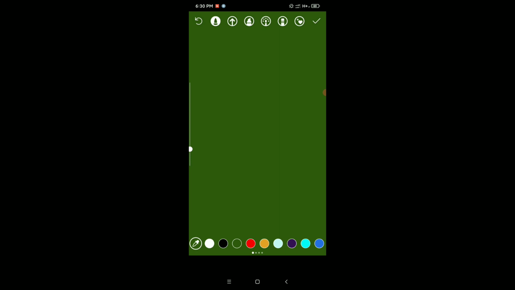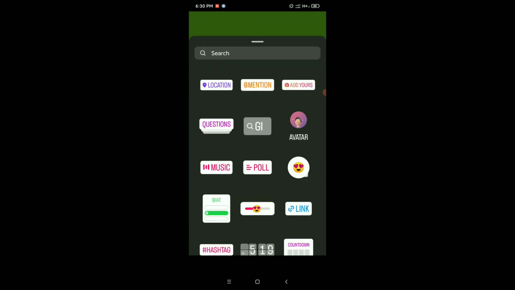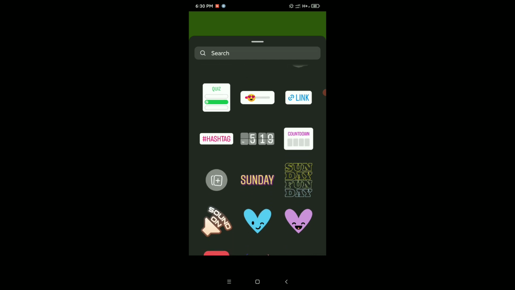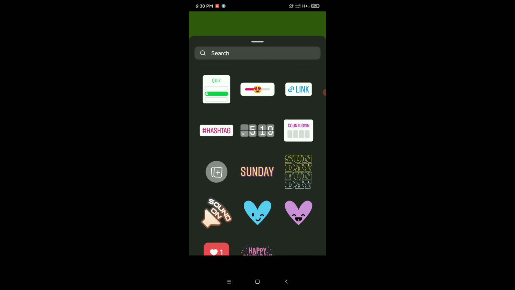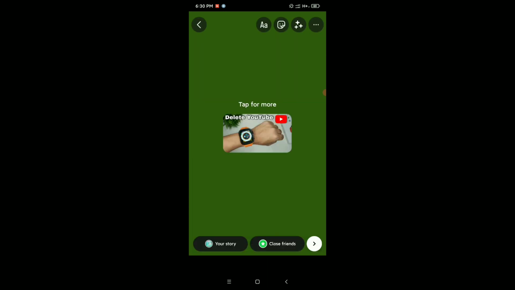What I need to do, I just need to select the top right corner mark icon, just select it, and then select the sticker icon here. You can see there is a sticker icon, select it and scroll down, and you can find the plus option here. So just click on plus, and I just need to select my photo right now, my story.